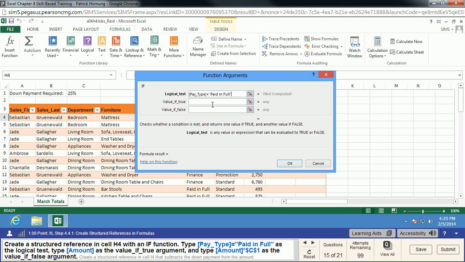So anytime this becomes true, the result in that cell is going to be amount, the number that exists currently in the amount in the same record. If the value is false, it's going to be amount times $C$1, which is this 25%. Somewhere I must have missed a character. Whoops, held down shift a little too long. $C$1. Just got to be exact on these.